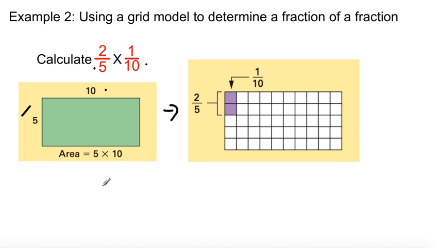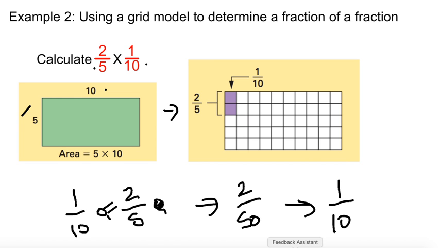So one-tenth of two-fifths will bring you to, if there's ten times five here, there's fifty squares here. It'll take you to two-fiftieth or you simplify it, it comes out to 1/25. You know what you can also do right? You can also just multiply across. You can say two-fifths of one-tenth, you just multiply it across.